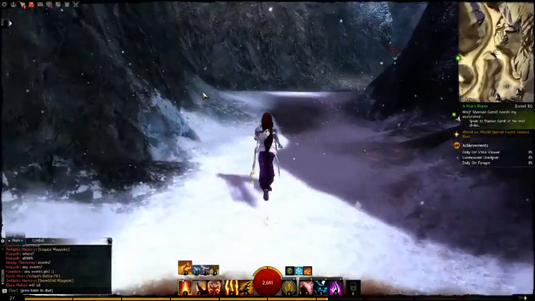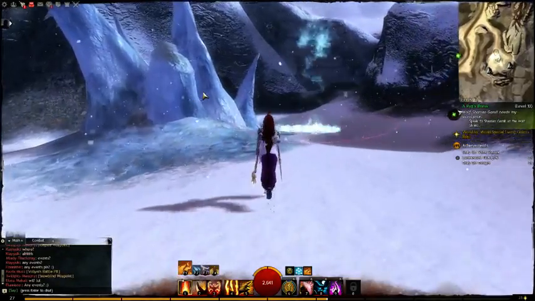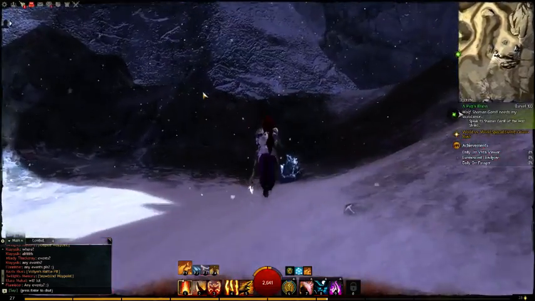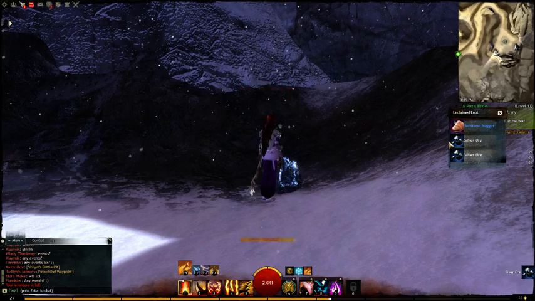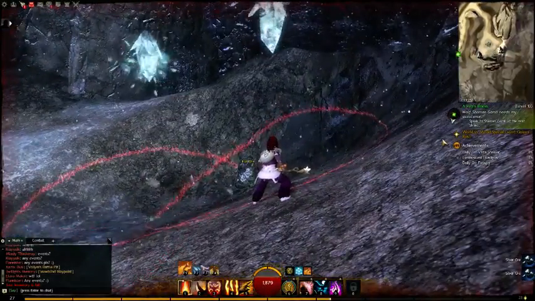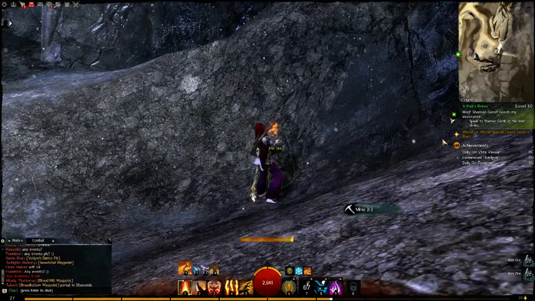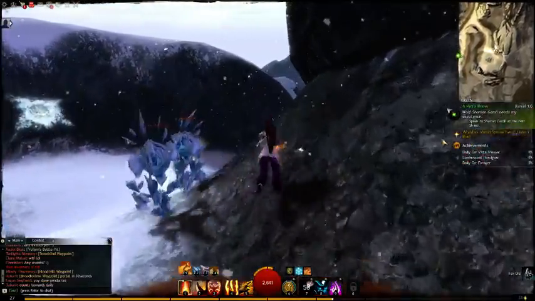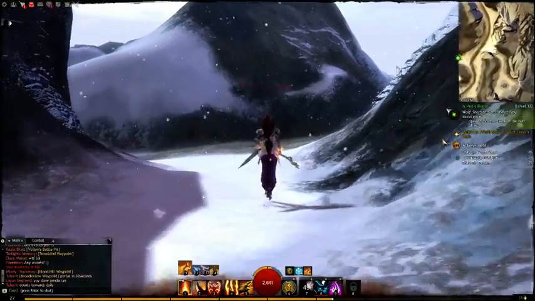And down here we want. There's ore down here. Oh no. Floating thingies. Oh, that was interesting. These elementals are out of control. Once you get something you don't have room for, it'll stop picking up the ore unless you do it manually. Alright, that was fun.